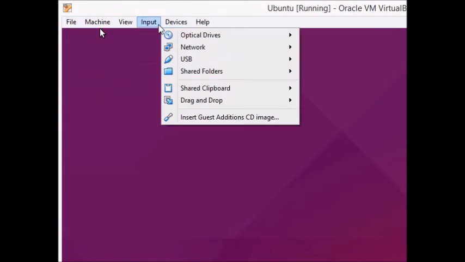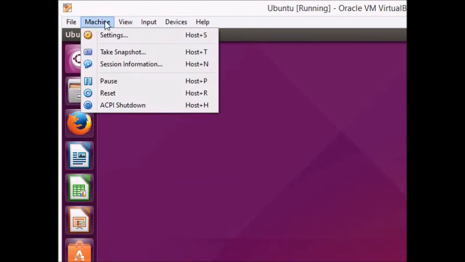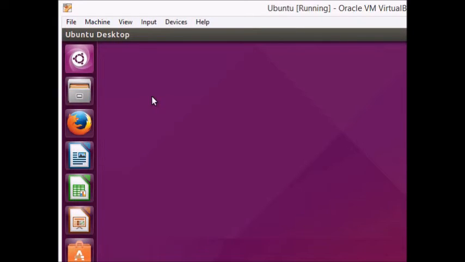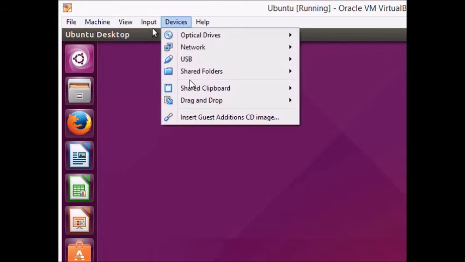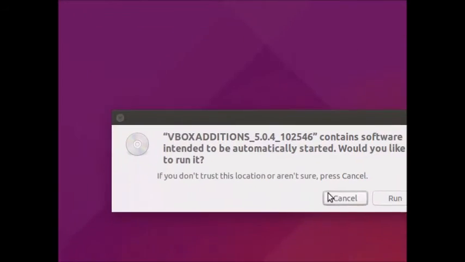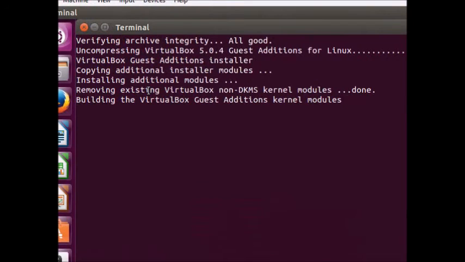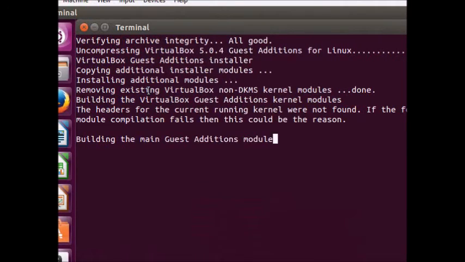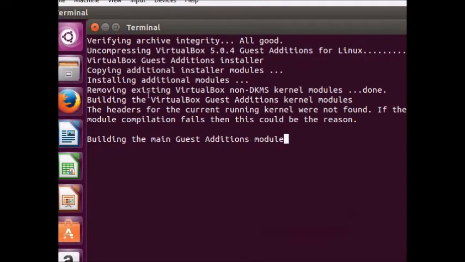Before we start using the machine, we'll do a couple of things to make it perform better. We go to the Devices menu and click on Insert Guest Additions CD. What that does is it installs a set of programs on Ubuntu which makes it easier for the virtual machine to do certain things.